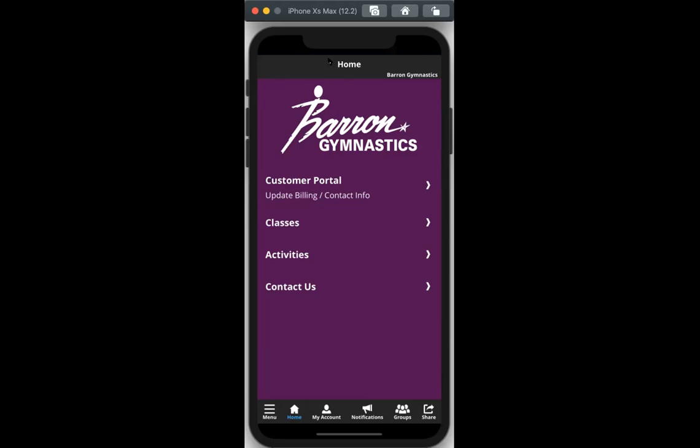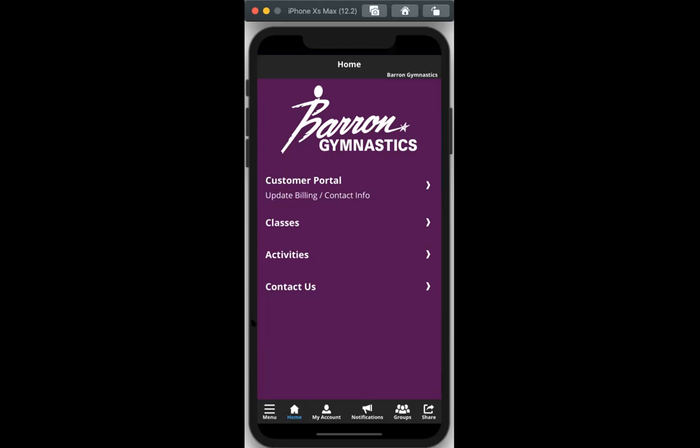So when we develop your app, you will have this home screen here. Typically, we put your logo up at the top, and we'll choose a background color that matches what you have in your color scheme, both on your logo and sometimes on your website. We'll build the content into the app based on information that we find on your website, based off a lot of experience. We've developed over 700 apps, and they're all based in this industry, whether it be gymnastics, dance, swim, and cheer. And Jackrabbit is a major partner with us, and we've been a partner with them for over 5 years.